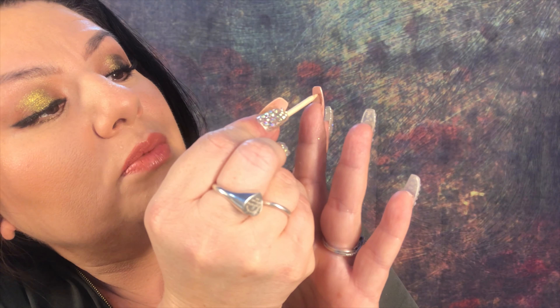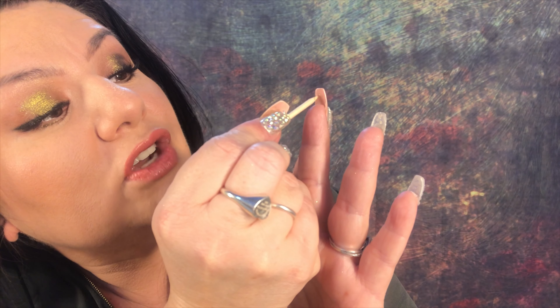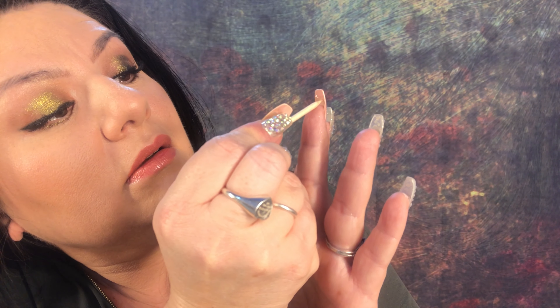Oh, I totally forgot to tell you guys this. I want to tell you one way that I noticed they stay on longer after I've already applied them. I will take the glue that it comes with — you might not like this because it can get a little textured under the nail — and I will drop a dot right there. I'm going to take this little stick it comes with and push it right at the edge of my actual nail, all the way. What it does is seal off any gap right there so they really adhere very, very well to your actual nail.